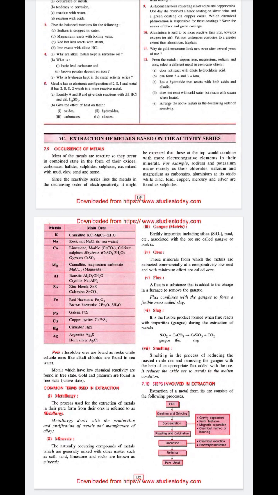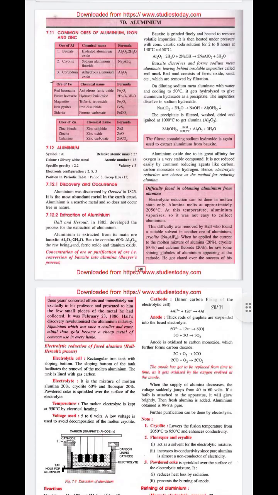Ores are the special type of minerals from where the metal can be extracted commercially in factories, in large setups, but at a very low cost and with minimum effort. You don't have to put in a lot of effort or use a lot of money for that. So those are called ores. In our chapter we just have to study the extraction of aluminium from its ore, and then we have to learn about certain alloys. That is it. So first of all, let us know some common ores of aluminium, iron and zinc.